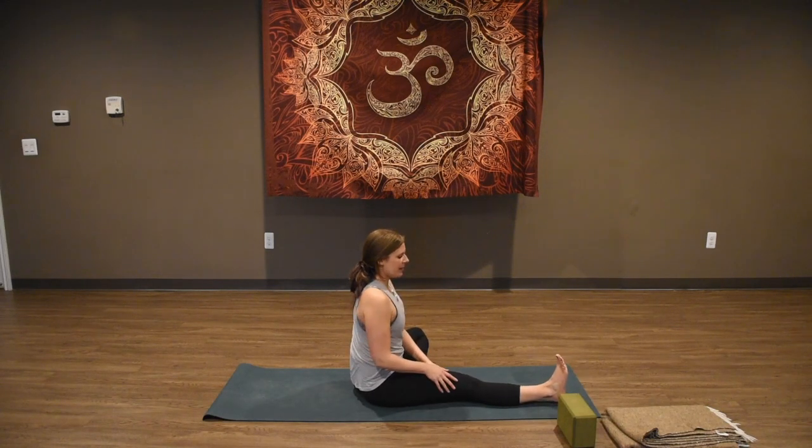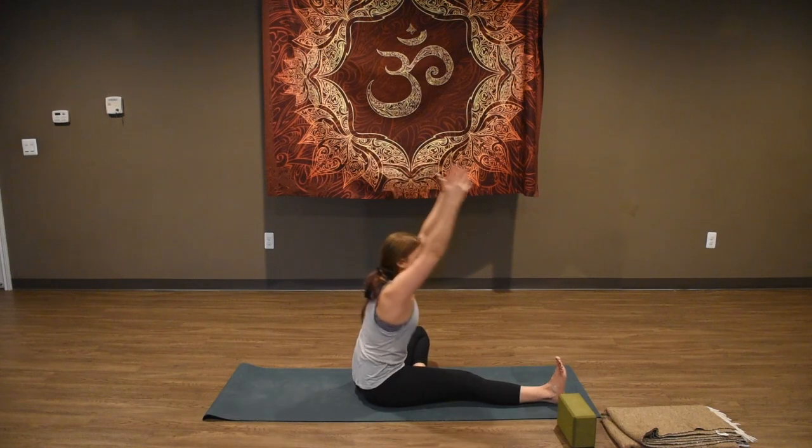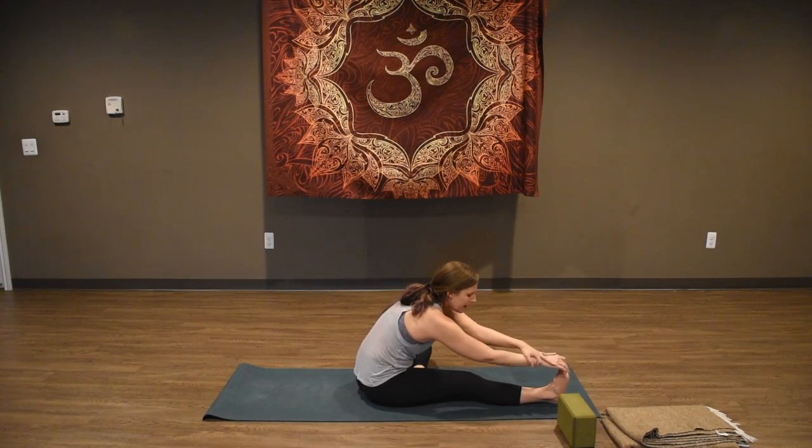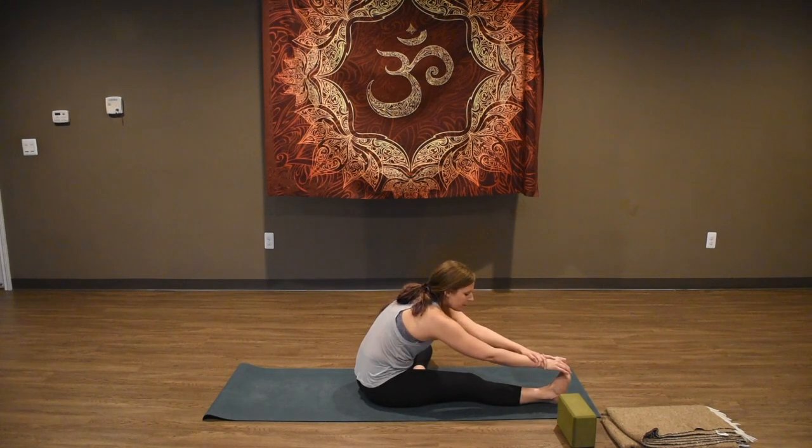So facing our right leg, flex the foot. Inhale, arms lift for length. Exhale, hinge forward. Again, take a bind. Pull that chest through. Draw that left knee down intentionally towards the mat. And breathe.